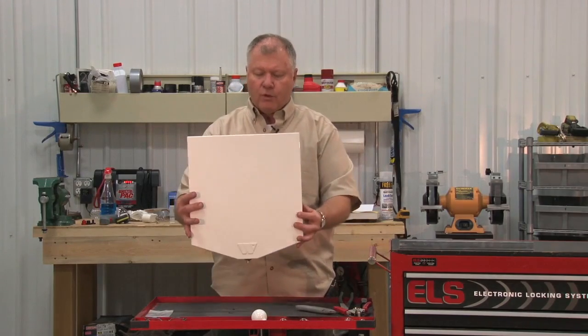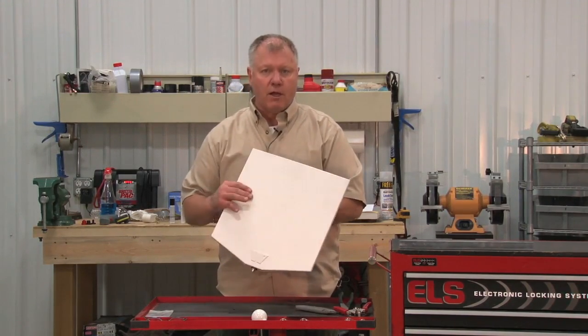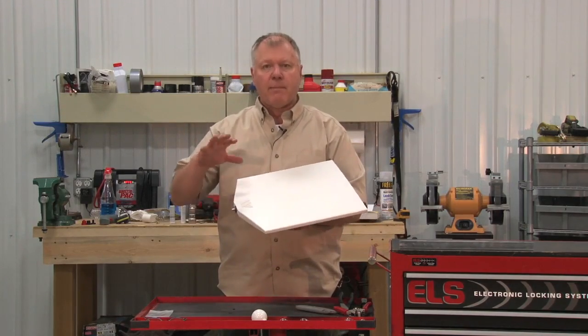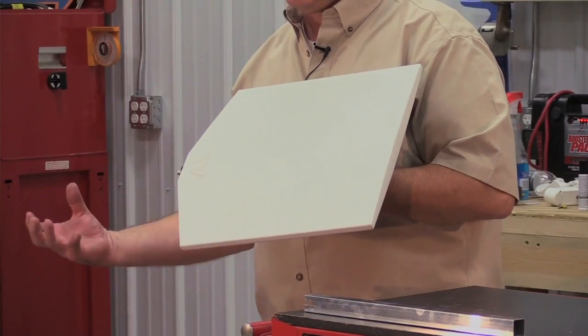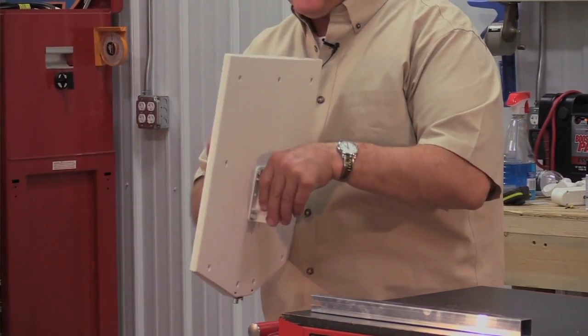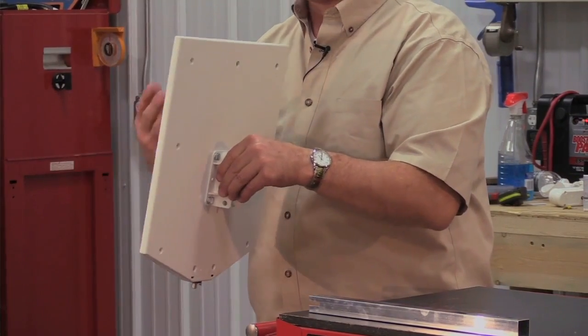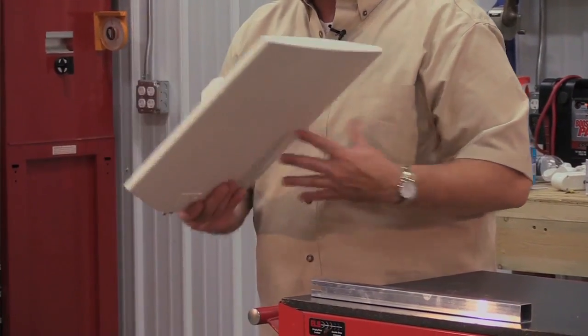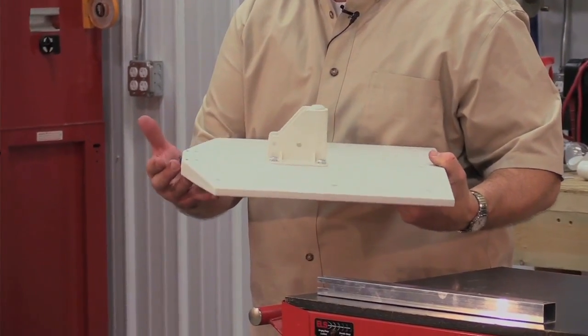Weingart has brought out a new antenna called the Razer, and the Razer will mount on your Batwing. Simply take the top head of that off — you don't have to take any of the hardware off, you don't have to take the crank mechanism underneath. It is two-directional, so you get a lot more signal coverage from all the different areas. Very easy to install with a couple bolts on the back side and the coax cable coming off the bottom of it.